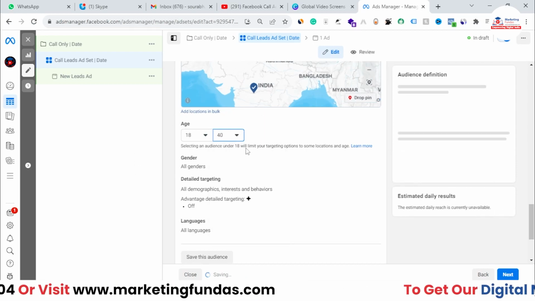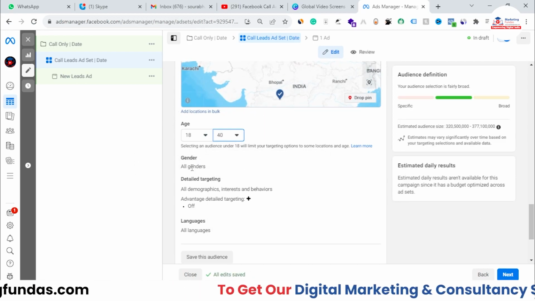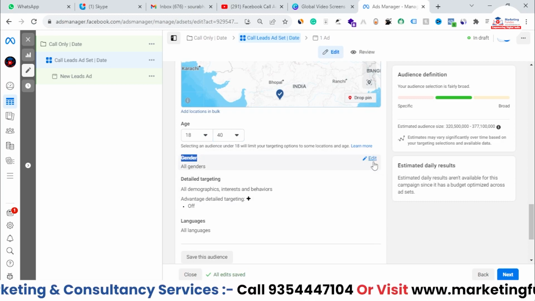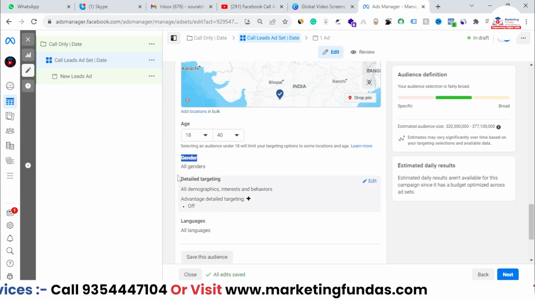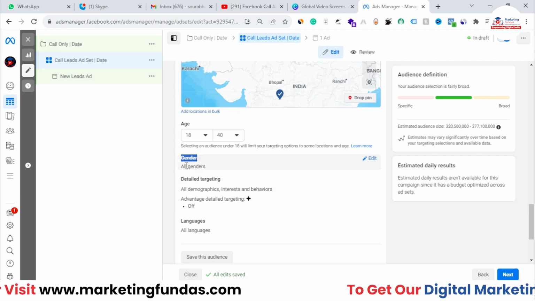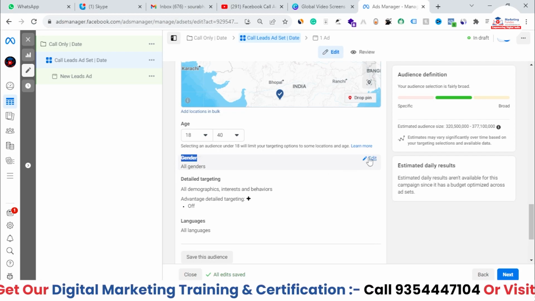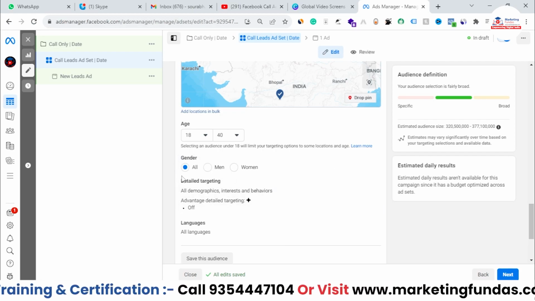So this would be the suitable age bracket. In genders, I don't have any preference because anyone can learn digital marketing, so there's no gender preference. But if you have a product that can be sold only to women or men, you can select the genders as well.